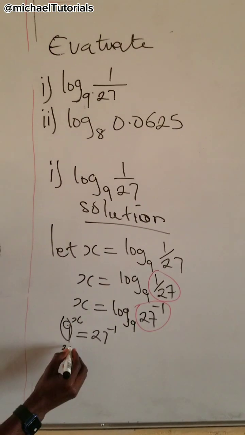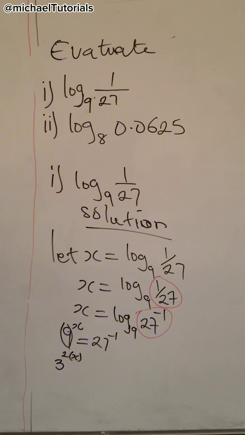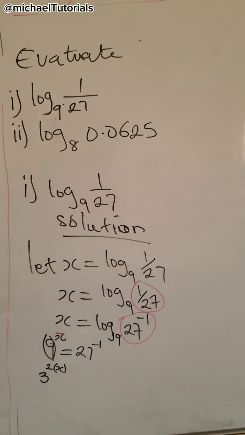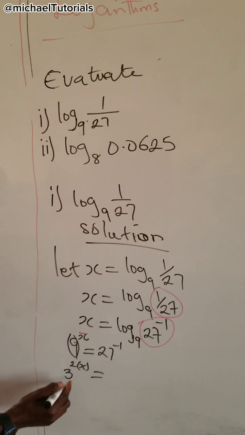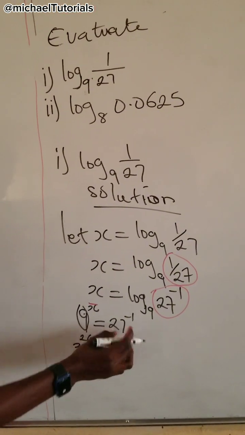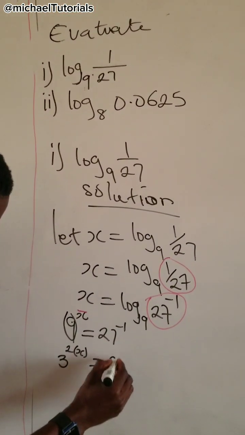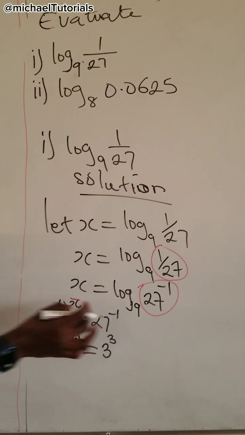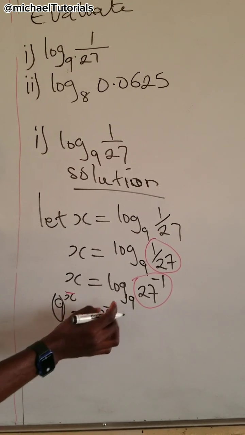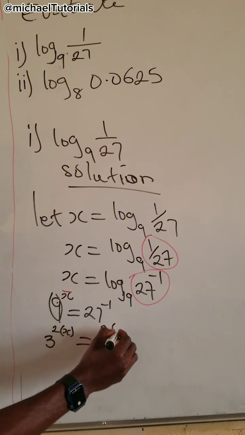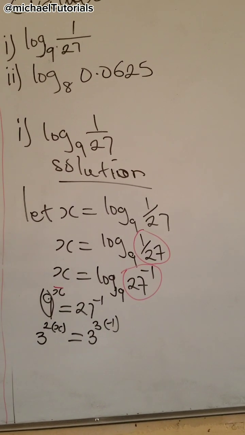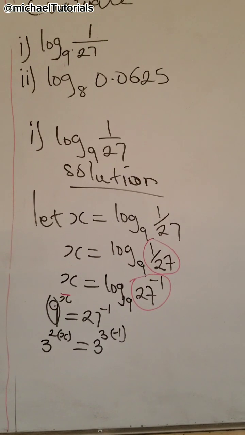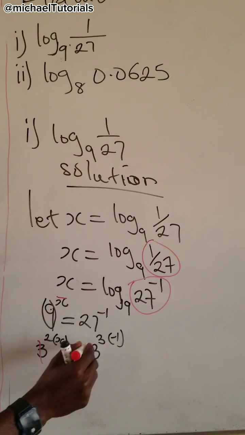Now, what of this x? Open bracket, put this x inside. This x is equal to, I think 3 can do the same work here with 27. If we have 3 to the power of 3, it will give us 27. So let us put it in. So what of the minus 1? Put it in bracket and close it. Now, we are having 3 from both sides. So, can we strike it out?